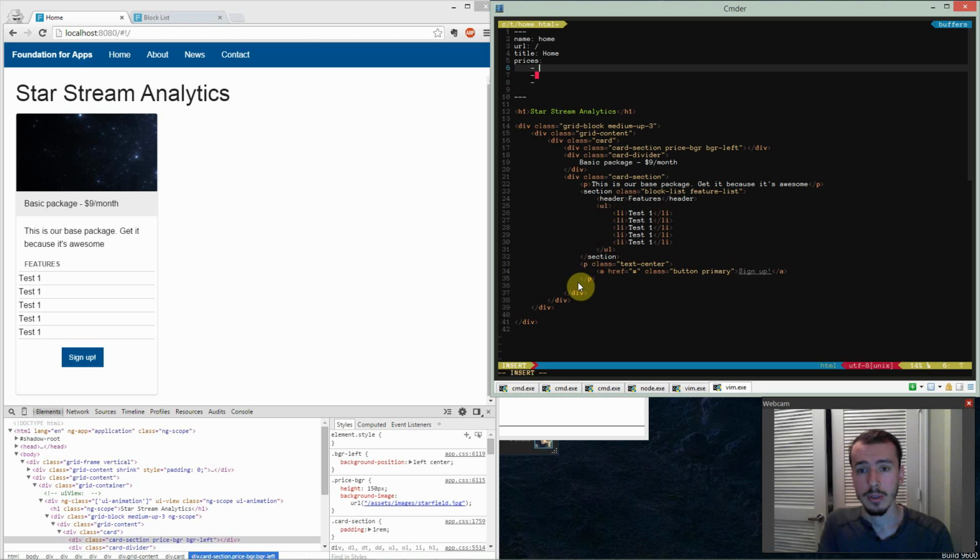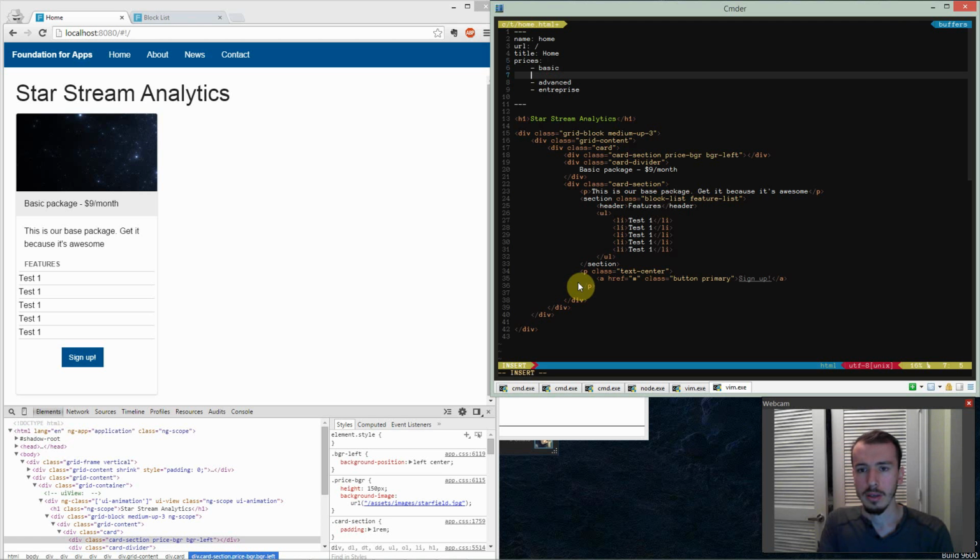So we have our price sheet. We'll call this basic, advanced, and enterprise. I never know how to spell enterprise. Anyway, basic is going to have price, which will be 9.